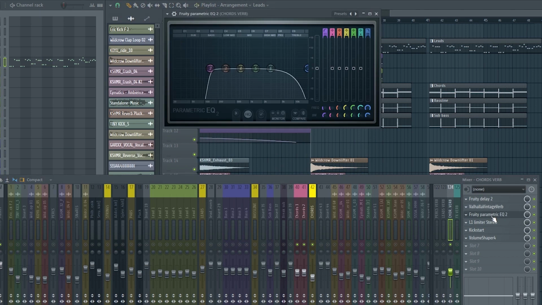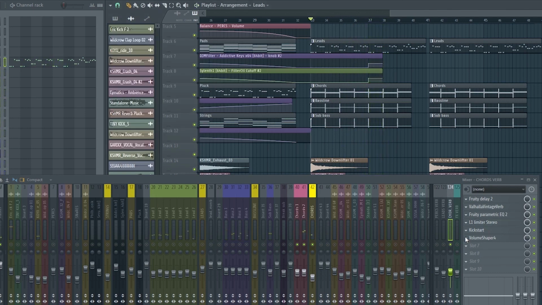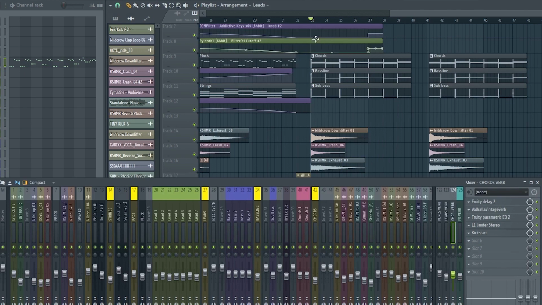And do the same here in this reverb. I'll decrease this a bit. Let's take this out. So now let's check.